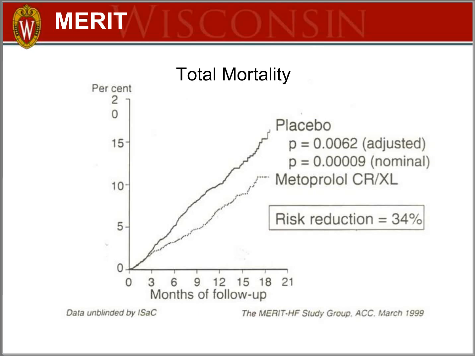And what I've shown you here is the mortality curves for the 2 therapies. The placebo arm obviously has a much higher mortality rate than those on the metoprolol arm of the study. Metoprolol is one of the beta blockers. In fact, a 34% reduction in mortality, a highly statistically significant result.